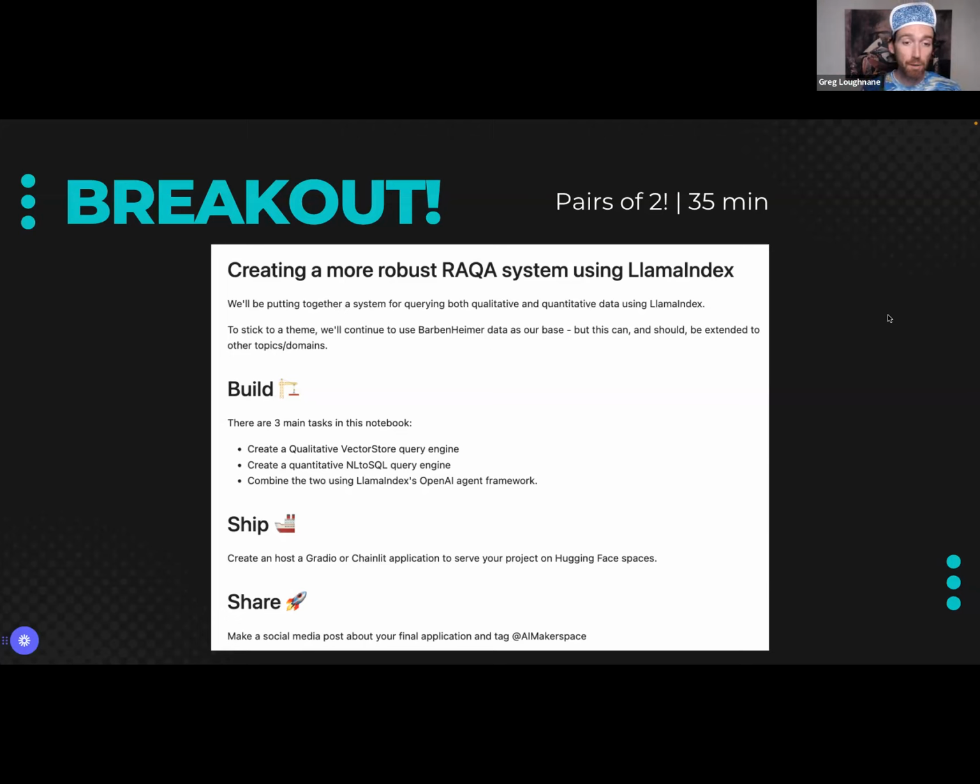All right, so with that, we're going to go ahead and open it up for 25 minutes. This is all in the README. We're going to put the README directly into the Discord chat, LLMOps resources. You're going to be able to find it there. We will see you back in 25 minutes. All right, have some fun, everybody.